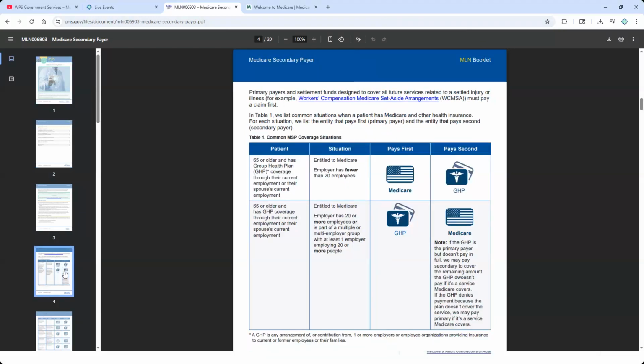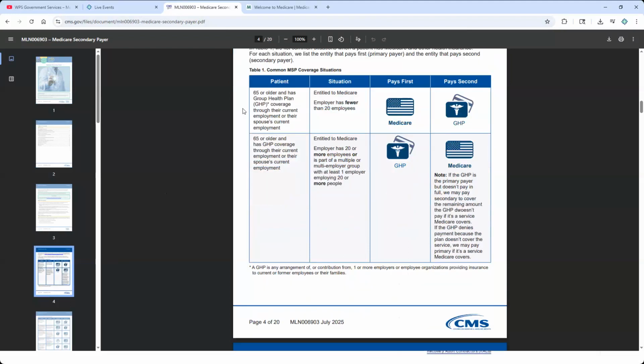And what I was specifically asked about is going to start on page 3, and you can see it's just a chart. It's a chart that says here's some things you need to be aware of. Okay, they're 65 and older. They have a group health plan, etc., etc. Here's the entitlement. This is the chart that y'all asked me about, and this is just your quick reference. Great opportunity if you're not familiar with it. Yes, this booklet has a lot more information in it than this, but this will get you what you need to get started. Kind of maybe use this if you have someone new in your office that needs the basics.